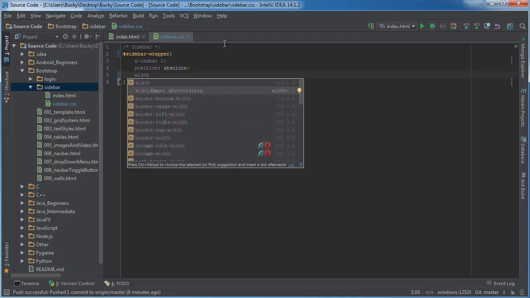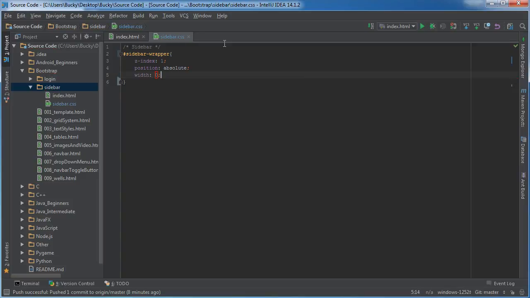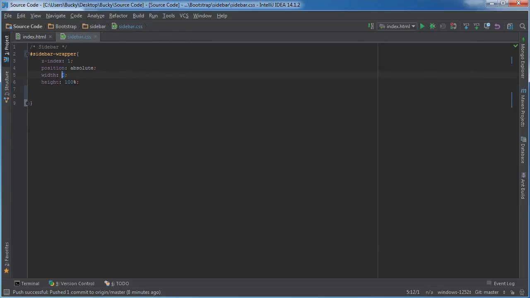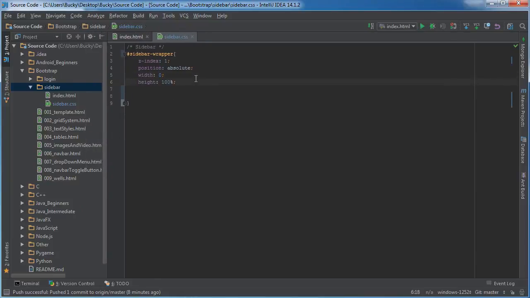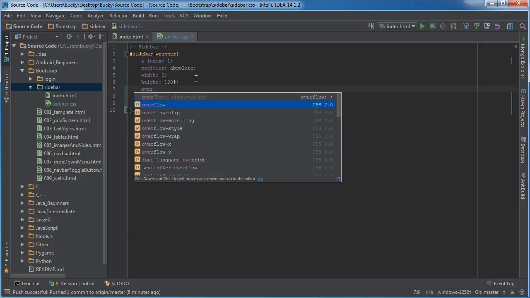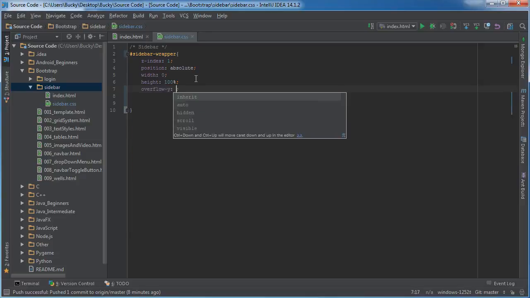So by default, remember, this isn't going to display, so I'm just going to set the width to 0. I also want to set the height to 100%, because I always want this to take up the entire height. I think that's just how most software works, like this right here. So whenever we toggle it, we're just going to give it a width of like 250 pixels. Essentially it's going to be like this at first, and then when we toggle it, it's just going to have a width, so it displays. Really easy, right? Hopefully.